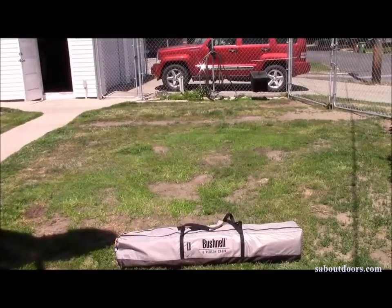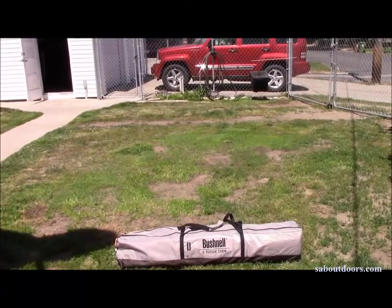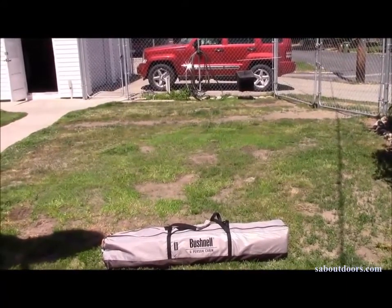Bushnell 6-person cabin tent assembly and initial inspection. I'm going to set it up and check it out. So stand by.